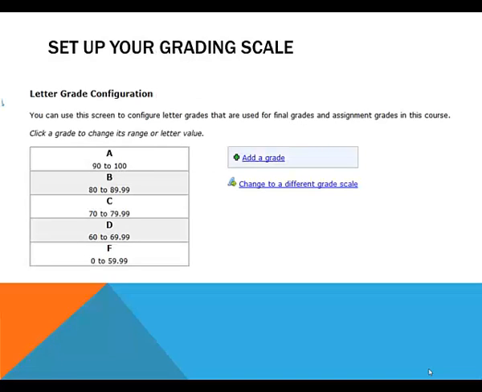First, you'll notice that you can set up the letter grade configuration. On this slide, you can easily see, and students can see, what the determination is for an A, B, C, D, and F. You can see to the right of the screen, you can change to a different grading scale. If you know that your point system is 1,000 points, and that system is laid out under the A through F system, you may want to make the adjustment so that students can see the final configuration of grades.